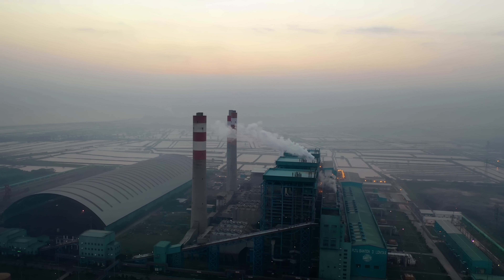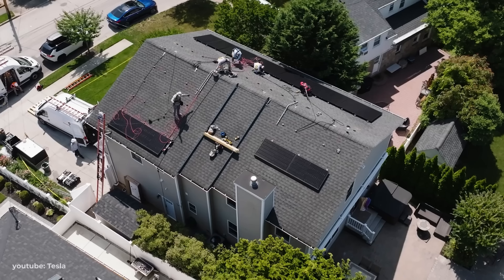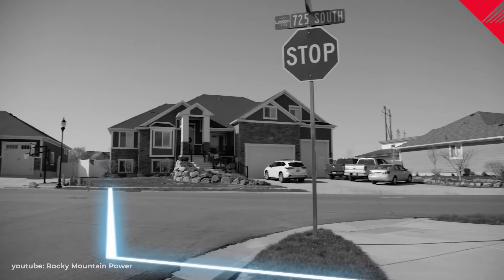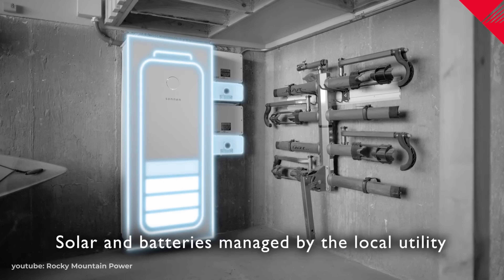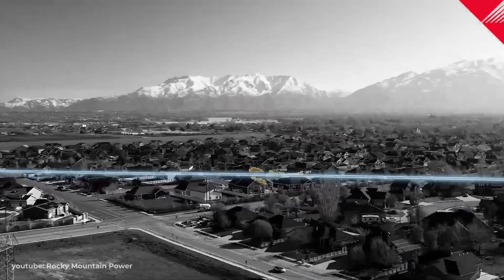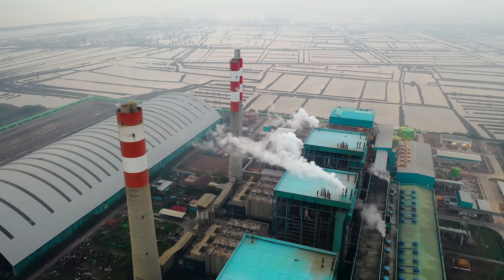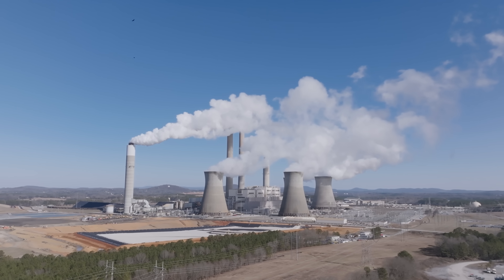Taurus are also looking beyond just individual homeowners. Their vision involves using their technology to create virtual power plants, which would help to decentralise the grid. Instead of just having one big power station in one place, a virtual power plant combines lots of smaller energy sources like home solar and wind power into one large reservoir of electricity. They are great at reducing the cost of energy whilst also stabilising the grid during times of high demand. Last year the Taurus station became eligible for participation in Rocky Mountain Power's Watt Smart Battery program, meaning homeowners can earn upfront and continuous payments in return for allowing the supplier to draw off their energy stores in times of peak demand. The advantage is that it eliminates the need for so-called peak plants — emergency power stations that supply power typically high in both cost and greenhouse emissions.